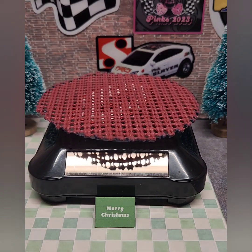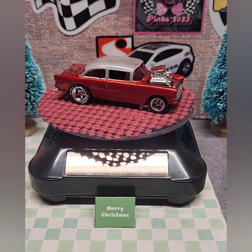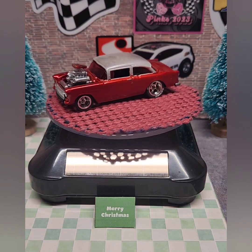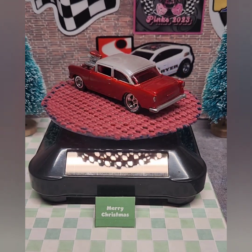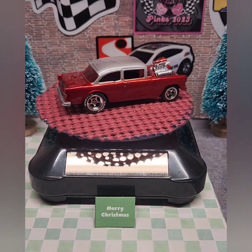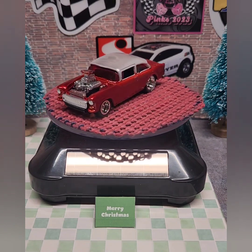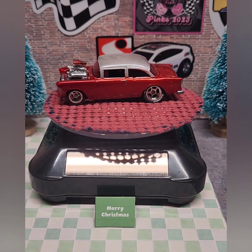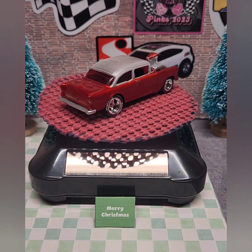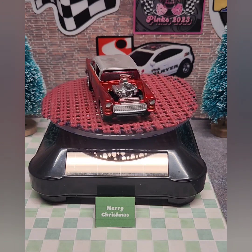Speaking of Dycast Graveyard, one build for the Four Horsemen was this 55 Bel Air gasser. I painted it with blood red from Createx and silver metallic for the roof. The engine is a 3D-printed one I got from Andrew over at Maple Leaf Customs. I added different five-spoke wheels from Sam Ed Wheels. I was really pleased with how this car came out — the color choices and the red windshield went really well with it.